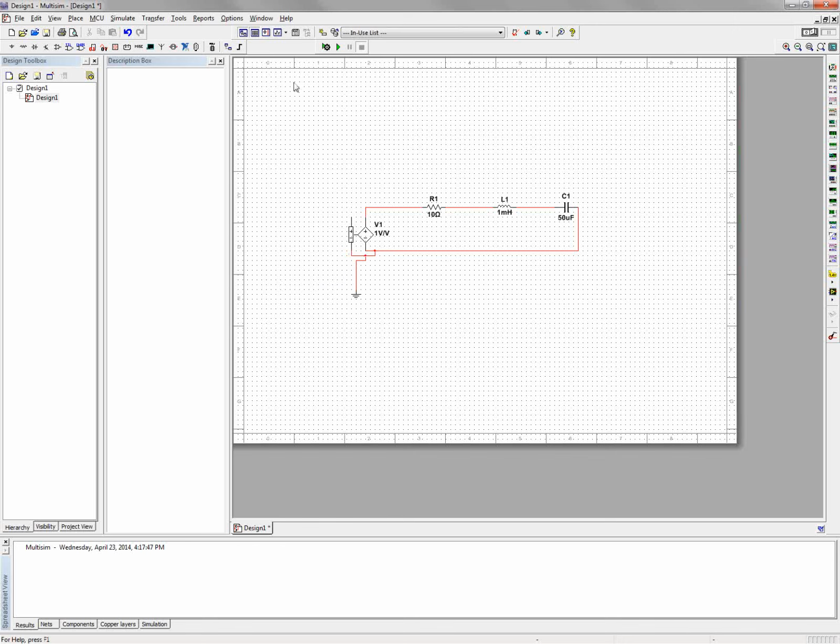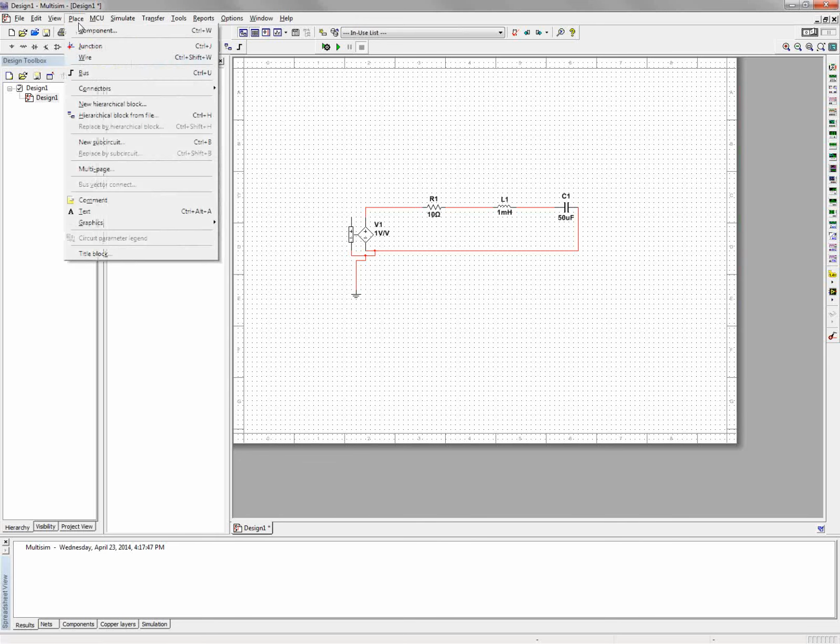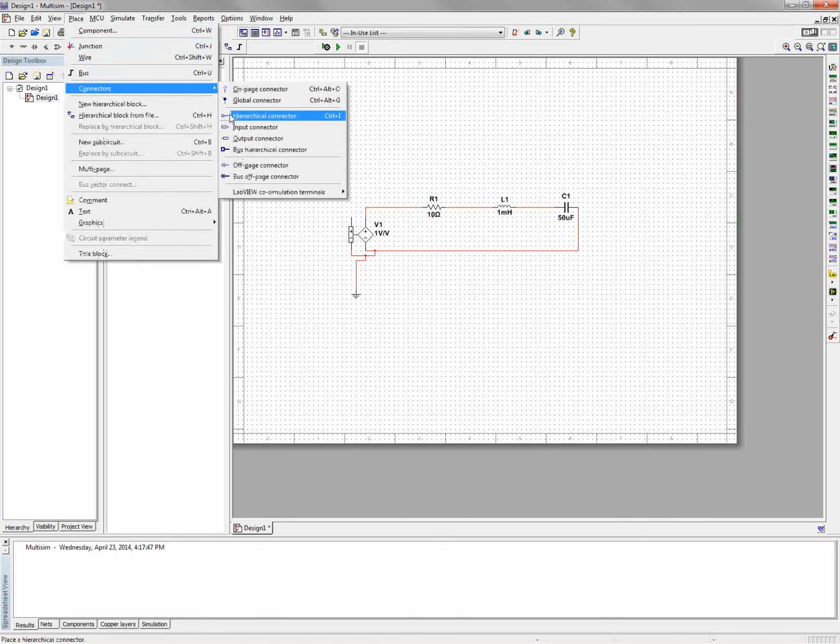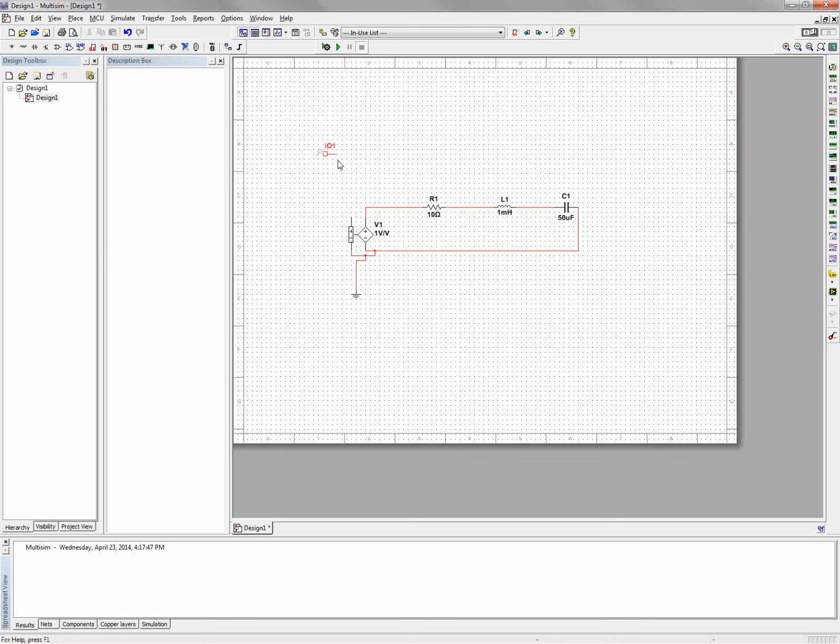Now here I have to place connectors for LabVIEW to interact with this particular circuit. So the first thing I'll be doing is placing a connector for the voltage that I'm trying to inject into the circuit. And I also want to see what the output is at that particular circuit. So I'll place a hierarchical connector at this point. All I click on is place connector, hierarchical connector. So I place this particular connector here. I can click on the connector and press Ctrl R to rotate the connector.